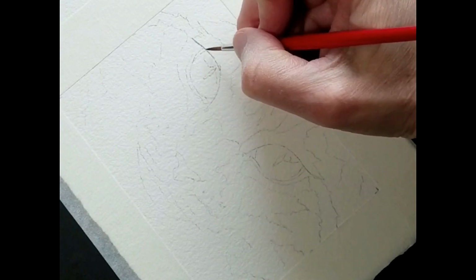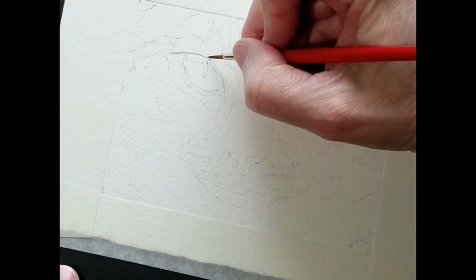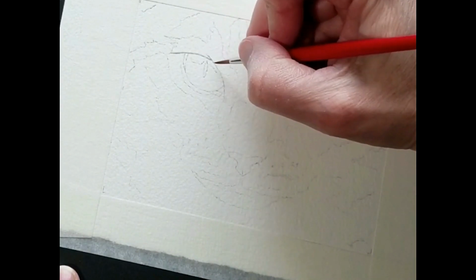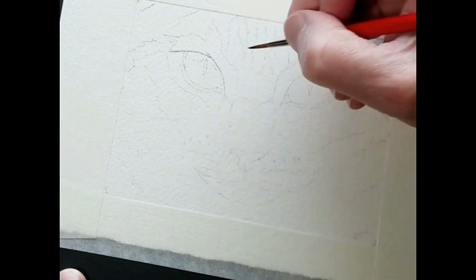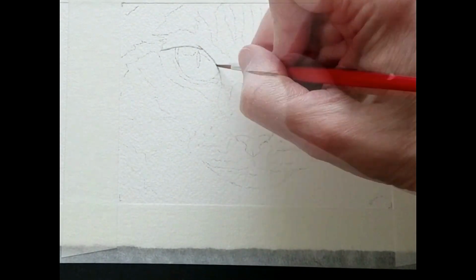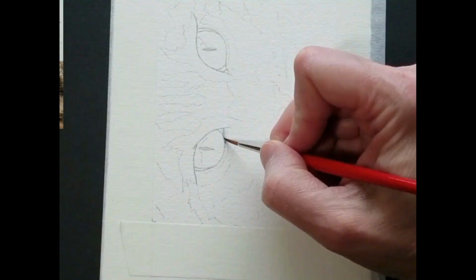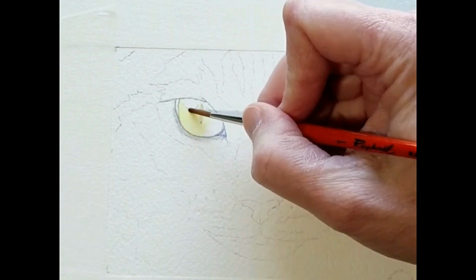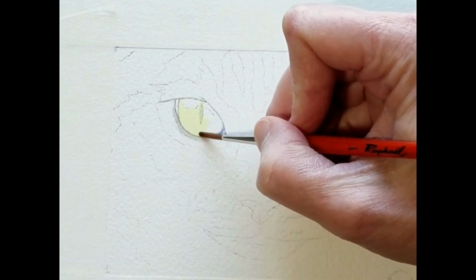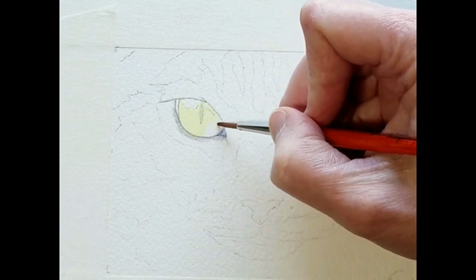The idea now is to create a map, and this is going to go darker in value. I'm using the very tip of the brush, creating these thin lines. Right now, this is a pale application, and it will go slightly darker in value.